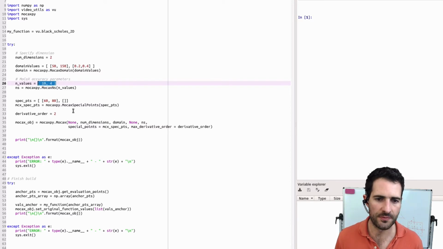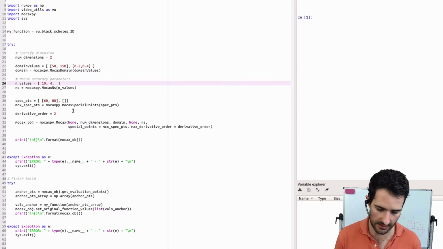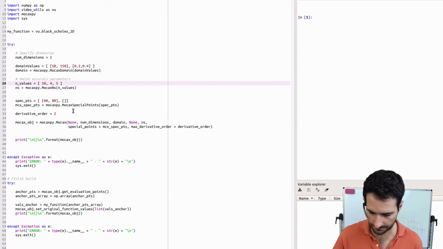The 10 corresponds to the number of Chebyshev points that you want in the 1st dimension, and 4 corresponds to the number of Chebyshev points that you want in the 2nd dimension. If you had a 3rd dimension, you would need to add another integer, let's say 5, for example, and so on. That list of integers is then passed to the constructor of a type called MoCaX NS, which is the class that defines or carries all the information of the MoCaX points.